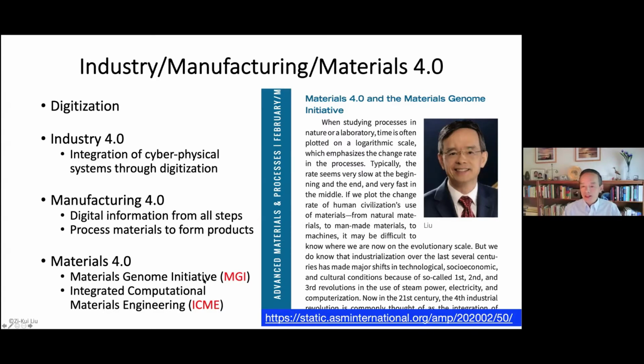As was mentioned, I coined the term in 2002. The reason I did that is because when I was working on thermodynamics and materials, we found that the building block of materials, as we typically talk about processing, structure, and properties, is actually phases. So it depends on what phase you're going to make.